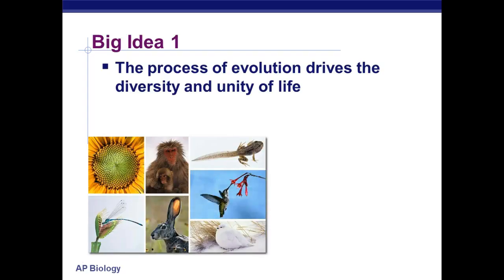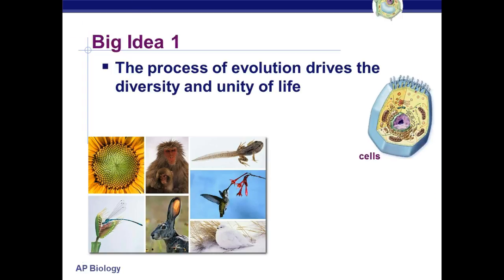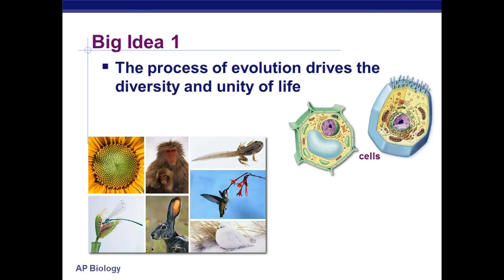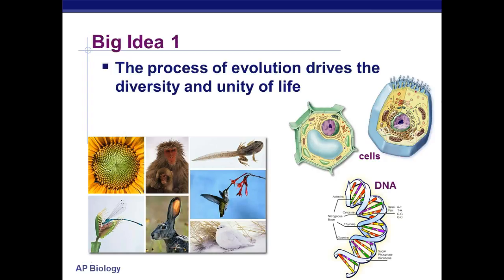Remember that evolution and change over time is big idea number one in the AP Biology curriculum. The idea that the process of evolution drives the diversity and unity of life. We see that at the cellular level. We see that at the organism level. We even see that down at the genetic and molecular level.